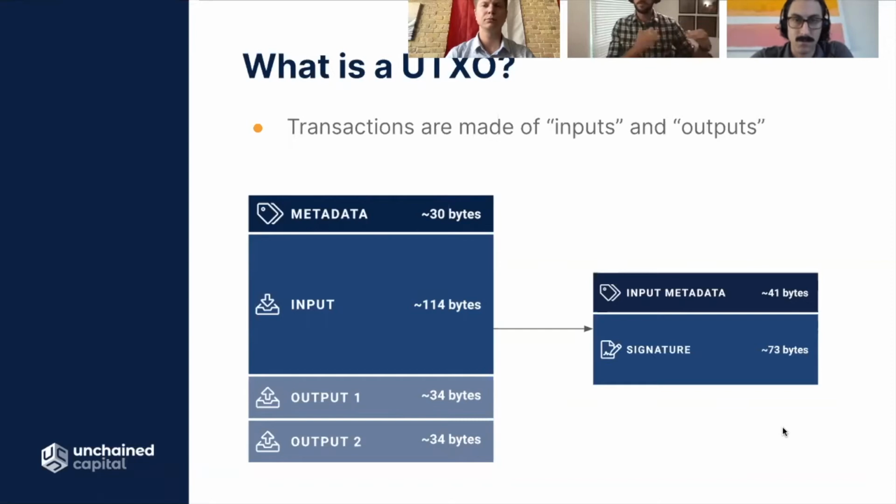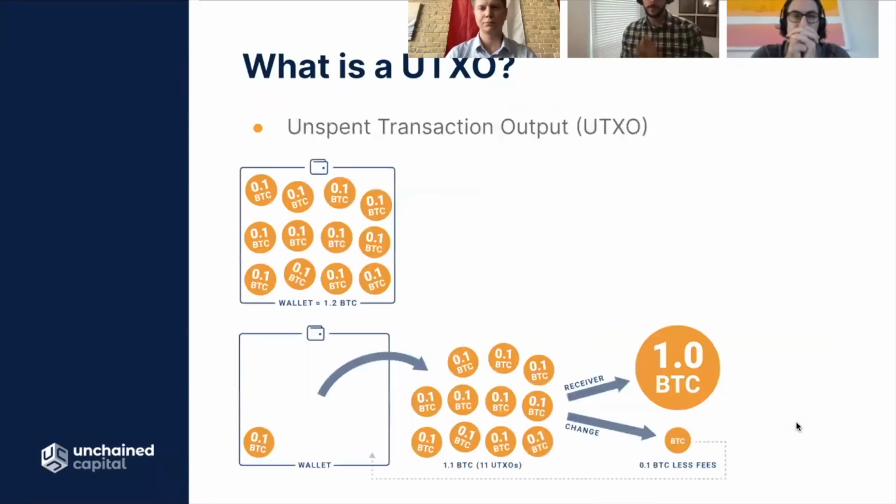Now, one final thing to understand about this is that the inputs need to add up to the value of the outputs that you would like to send, right? So let's say I've been DCAing, dollar cost averaging 0.1 Bitcoin every month, right? In order to send 1 Bitcoin, I need to collect 10 inputs that add up to 1 Bitcoin total. And I'm ignoring fees for now, just for simplicity. So let's go into the next slide.